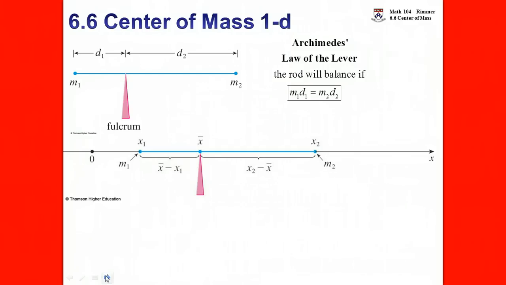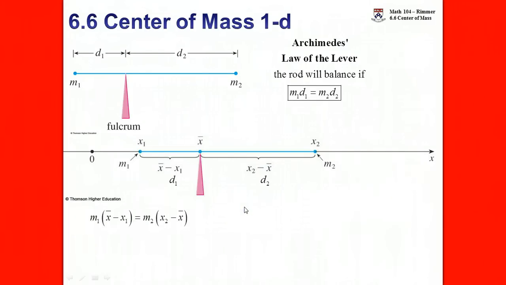And so if I place 0 somewhere and I have this M1 placed at some X1 and this M2 placed at some X2, then I'm in search of the place, I call it X bar, where I would put the fulcrum so that I get my balance to work out. And then my distances D1 and D2 become the distance from the center: X bar minus X1 for D1, but then X2 minus X bar for D2, in that order so that we get a positive distance.